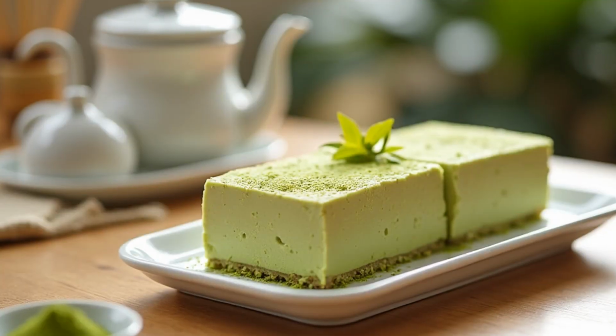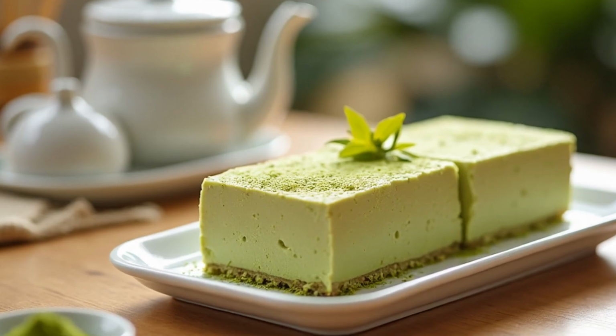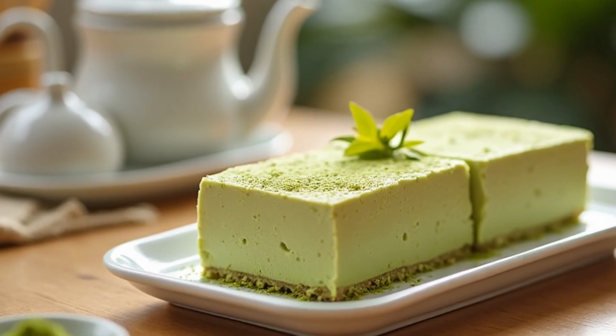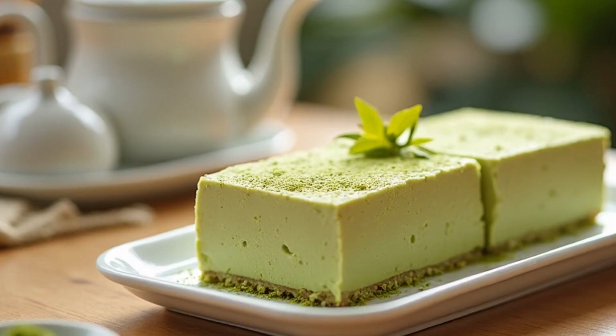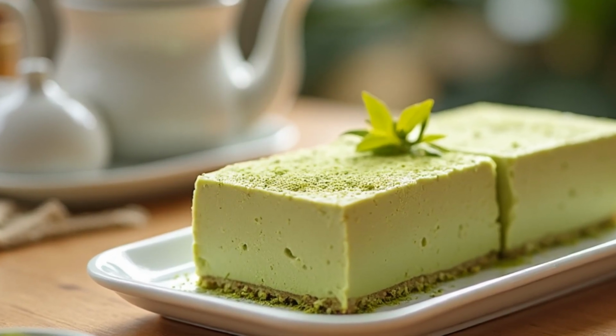Baked Matcha Tiramisu, Japanese style. Makes 4 servings. Preparation 1 hour, baking 30 minutes, then chilling for 2 hours. Let us make a viral twist on a classic.